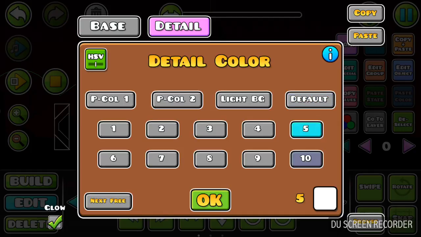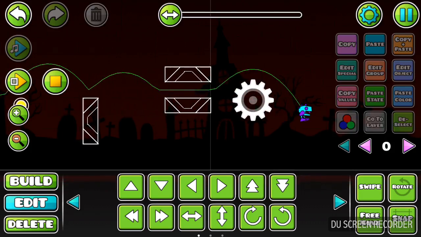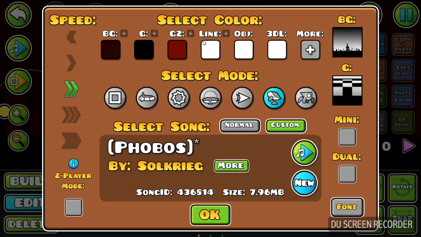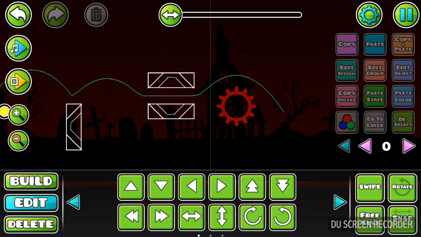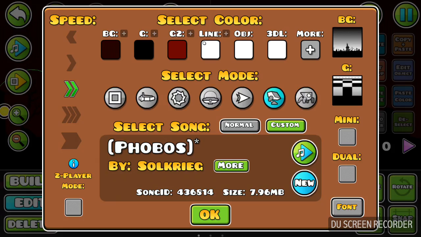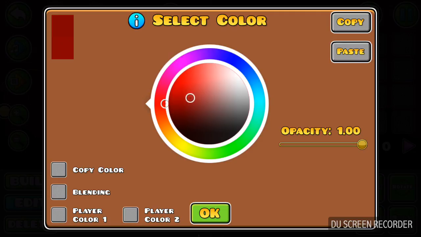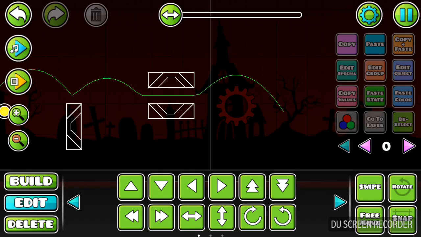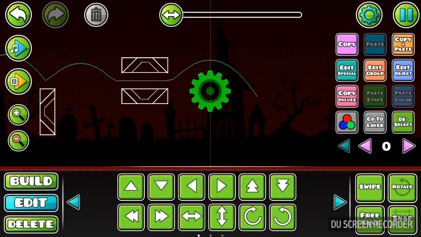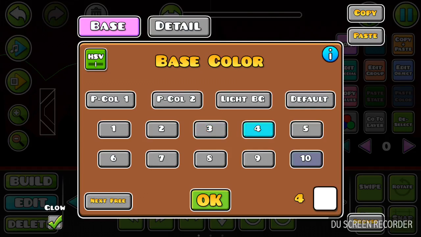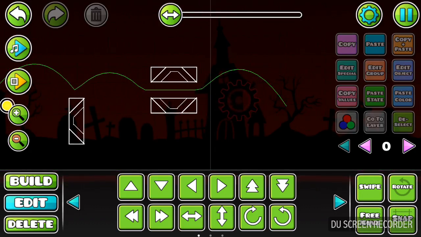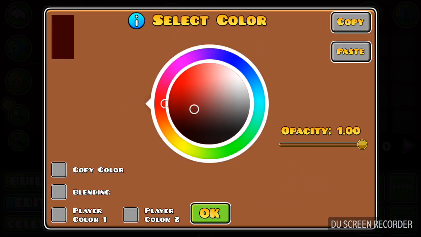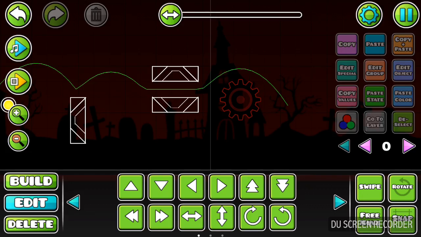So I like the detail to just be red, just like that, and then the base would be something like black, but that looks too weird. So I recommend making it a little bit dark, but not that dark. Yeah, this just makes it look really weird. Hey, you'll figure it out. There you go. That's better. It's a lot better. Not that dark. So you could see.